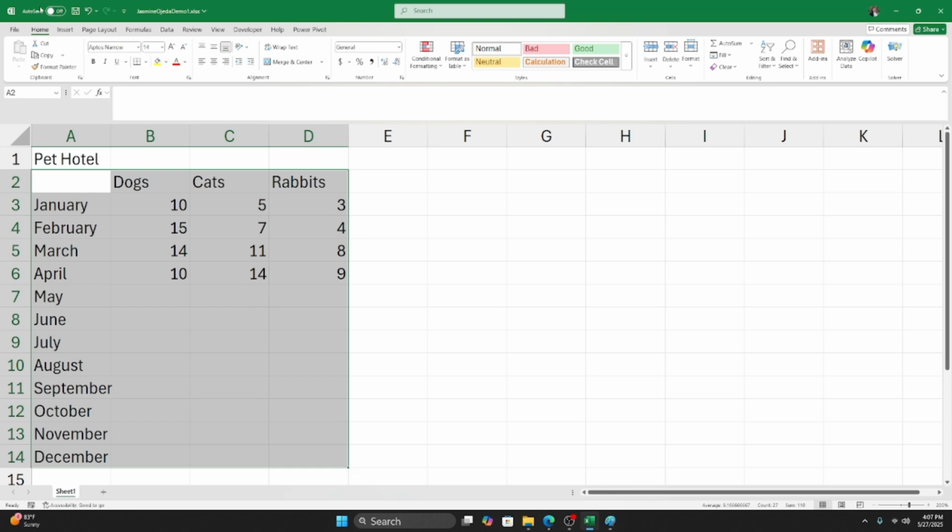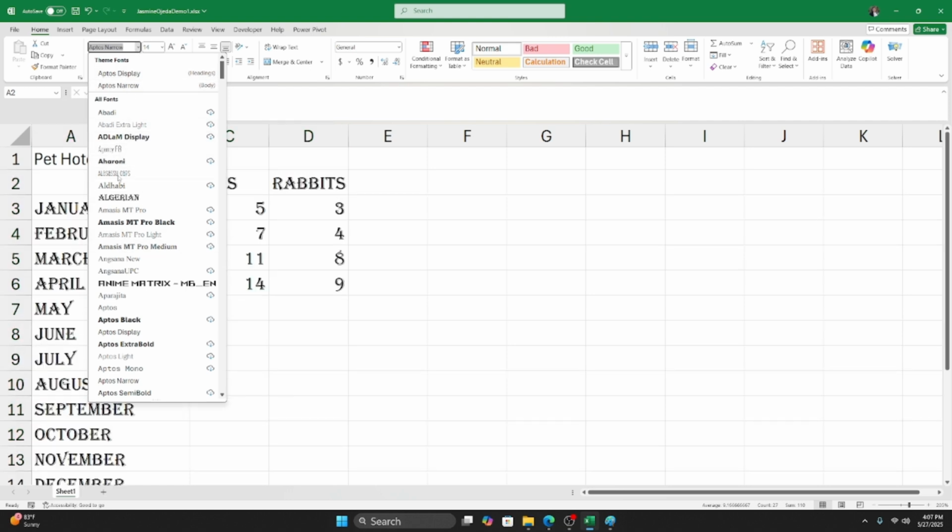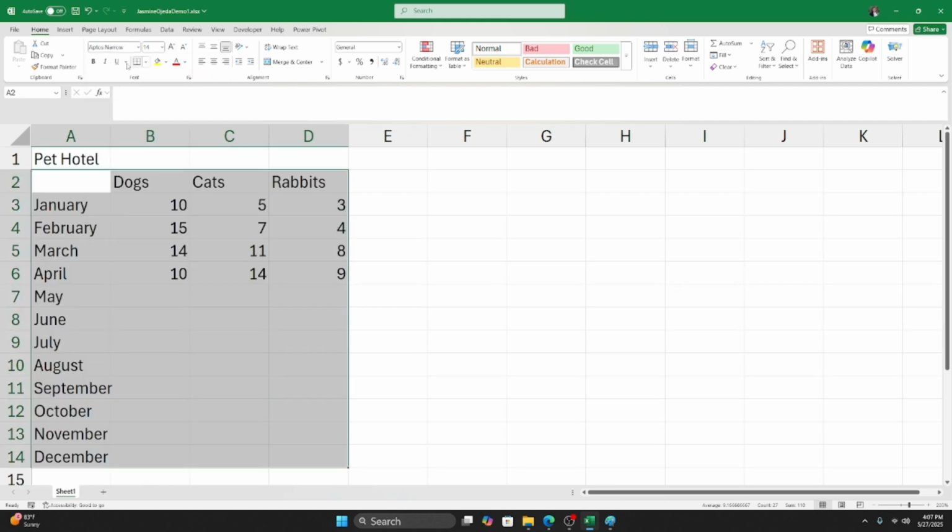But you'll notice up here in the Home tab, we still have options for our fonts. If we want to make stuff look bigger, you could still change the font size. Actually, that makes it smaller, but you can still change the font size. You can still change the font family. And heck, you can still make things bold, italics, underlined, and so on.